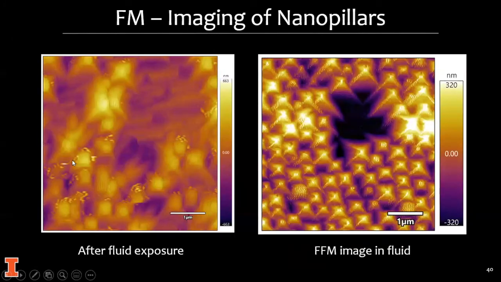And so we tried in contact mode and tapping, and it did not work at all. So we then switched to force mapping as an imaging technique, and we confirmed the same images that we saw in SEM. And then when we did this in fluid, you can see we were able to determine that the structure was the same as in air. And so this probably happens during that drying process, and so it's not happening in the fluid.